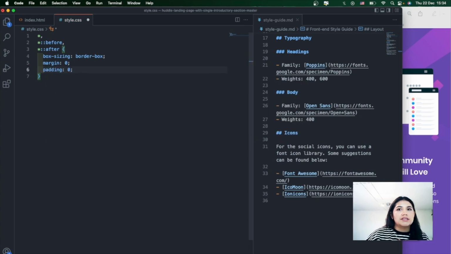The reason why I do this is so there's not any other random padding that is added by browsers, and so on and so forth. Then we're starting with a blank canvas. Then we're going to be adding the margins and paddings that we want based on the design that we have.